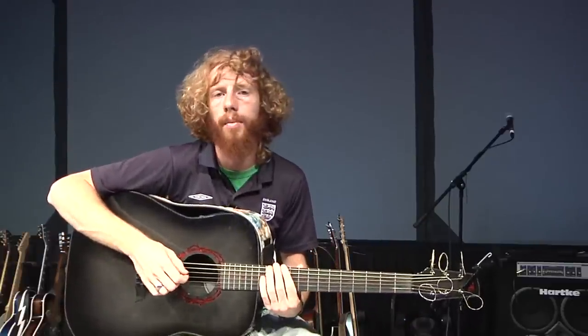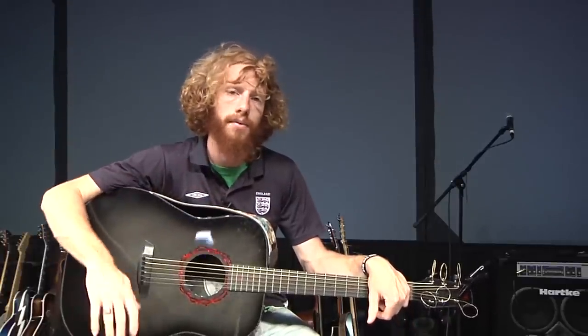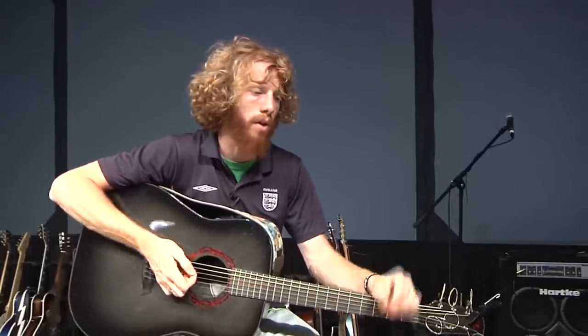The song on the album is in the key of F sharp. I'm going to teach it to you today in the key of E. What I've found is that the song is much better in a live circumstance when it's scaled down a little bit. Usually we play it in the key of F, but I'm going to teach it to you in E. I would encourage you to lower it down because the chorus gets a little high.